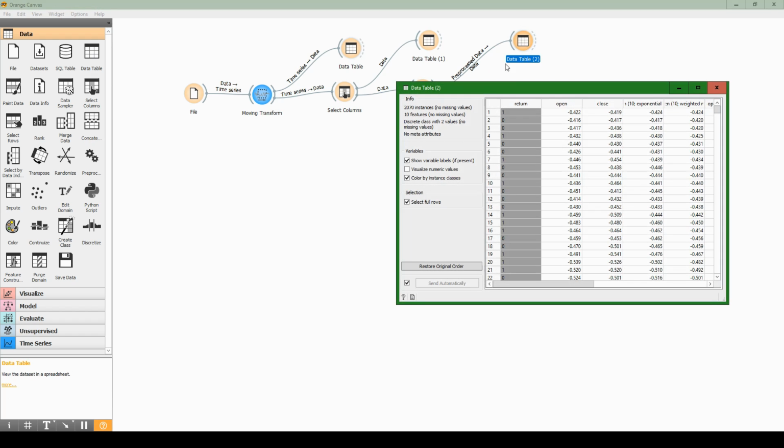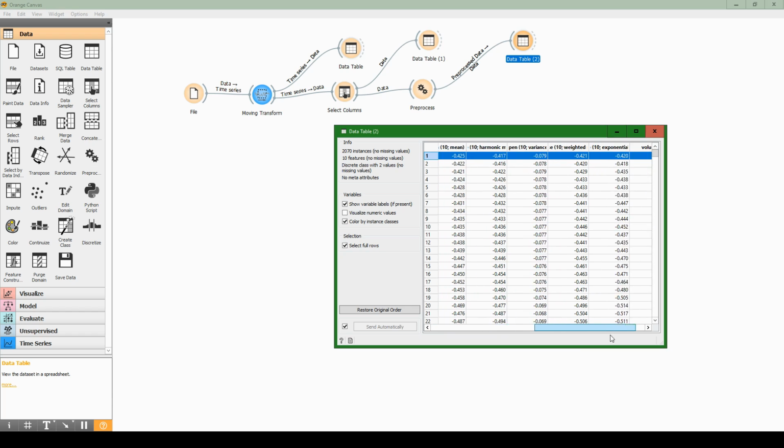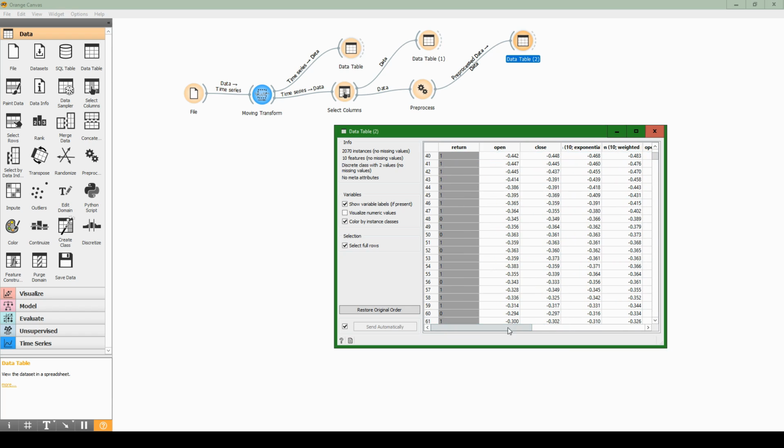So let's double click on this data table, which we fed from pre-process. Now you can see these values are in a totally different range, and for the most part they look to be in a very similar range, maybe between -1 and 1. It's not impossible for a value to exceed 1 or -1.